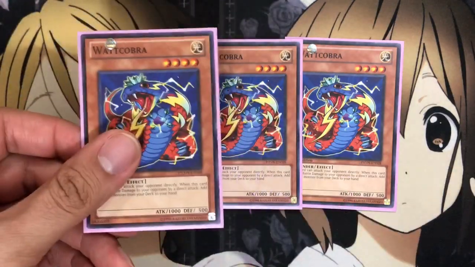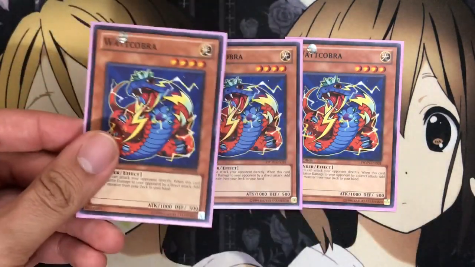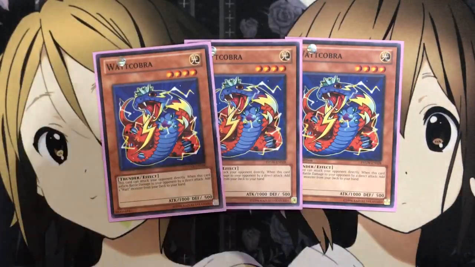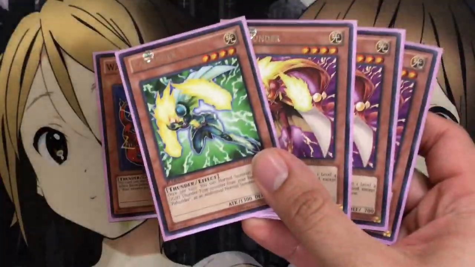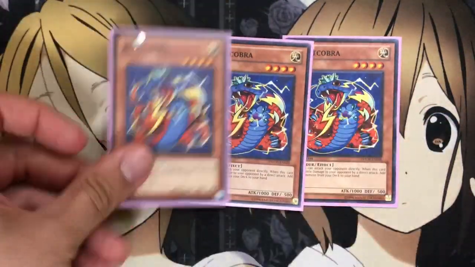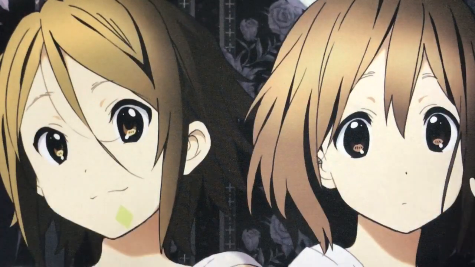So you're just dwindling down your opponent with that direct attack damage each and every time, and the more Watt Cobras you add, the more deadly it gets each and every time. And if you have Maw or Paw on the field for those additional normal summons, you can just get the Watt Cobras out that much faster. So they all play very, very well together.